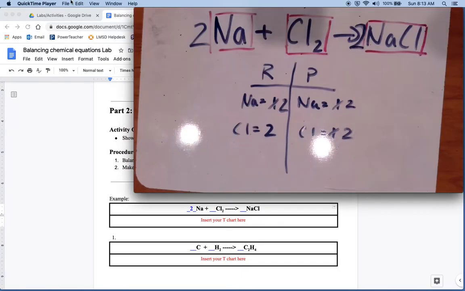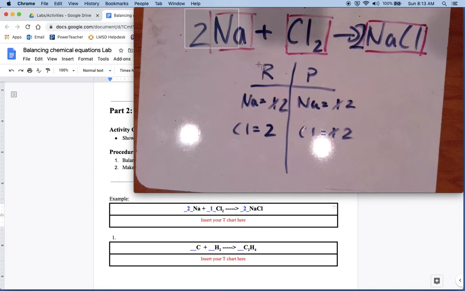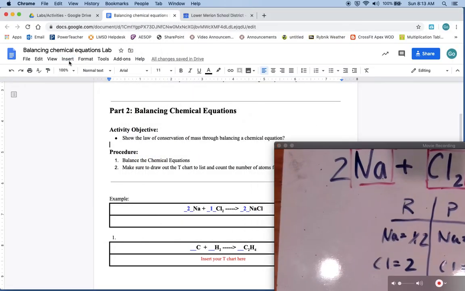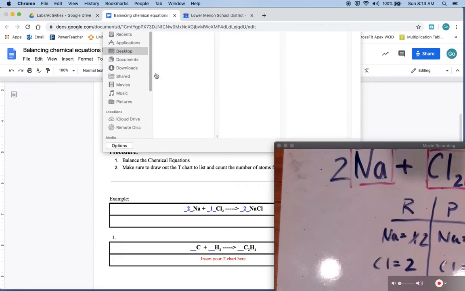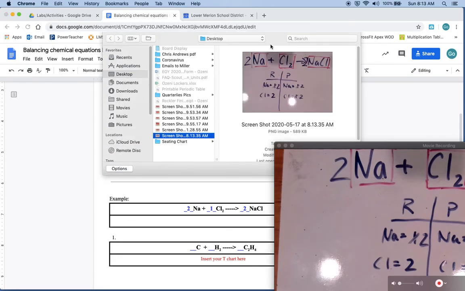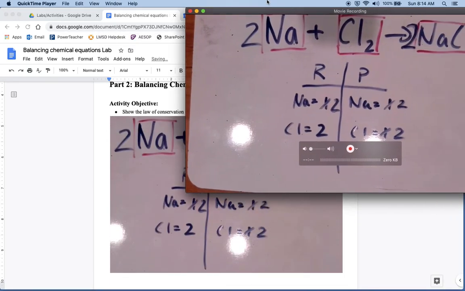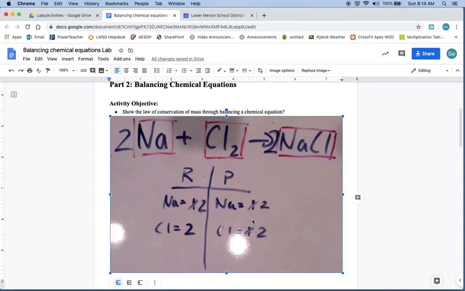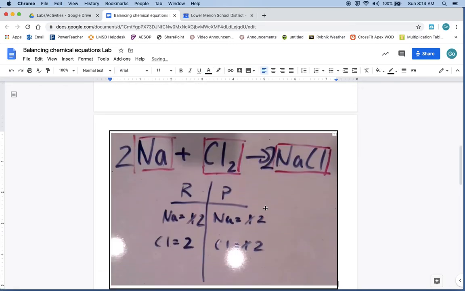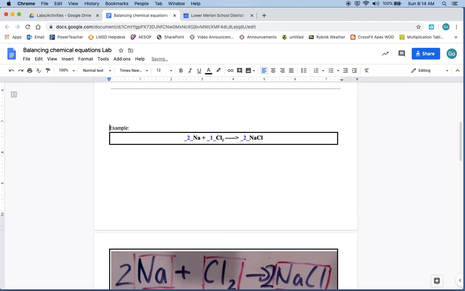Sorry, I totally lost my view. I got to flip that on top. And then I go here, it's a 1 and goes a 2. And then what I'm going to do is screenshot this. This is what my answer is going to be, and this is what goes into here. So I'm going to go file. Actually, hold on. How do I? Oh, I got to go insert. Sorry. This is now in the way. So I got to go insert, image, upload from the computer. Took my screenshot. There it is. And now it's in there. Oops. And it's totally in the wrong spot. So I want it there. And there you go. So that would be the answer to the example. Let's get those 2 together.